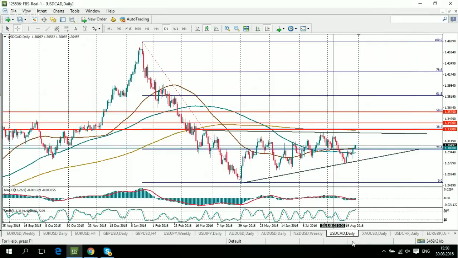for the levels of 1.31, 1.3150. Also pay attention to the fact that the Forex market in the coming days will be affected by the month-end rebalancing flows. And there are reasons to believe that at the month end, the last day of this month, which means on Wednesday, August 1st, we will see more demand for the US dollar and probably the Japanese yen. So these month-end flows are in line with the scenario that we will see moderate strength of the US dollar versus the major pairs this week.